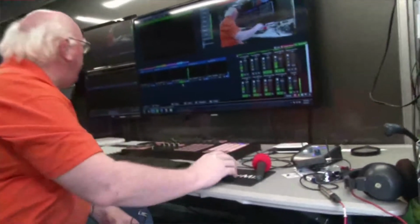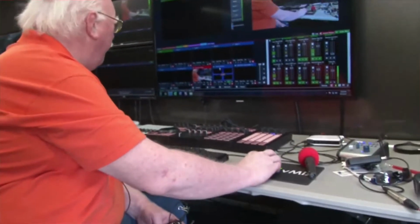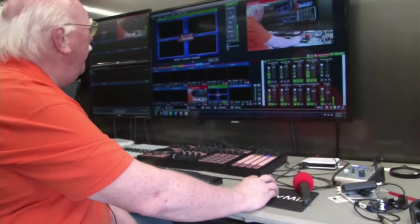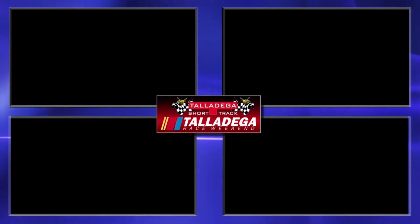Let me take a look, Dave. I'm not sure how much I loaded. I will show you this. This is something that between myself and Byron we did. Byron did the edges for the 4 boxes, and this was, of course, a multi-view where we could bring all 4 cameras live at one time for a motorsports event we did. And you can see it's got a background going there, but let me see what I've got here graphics-wise.